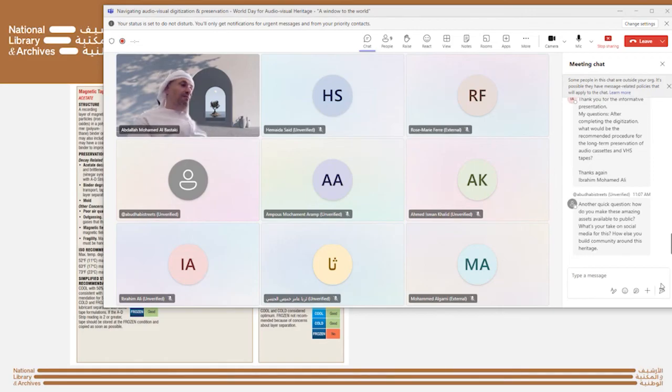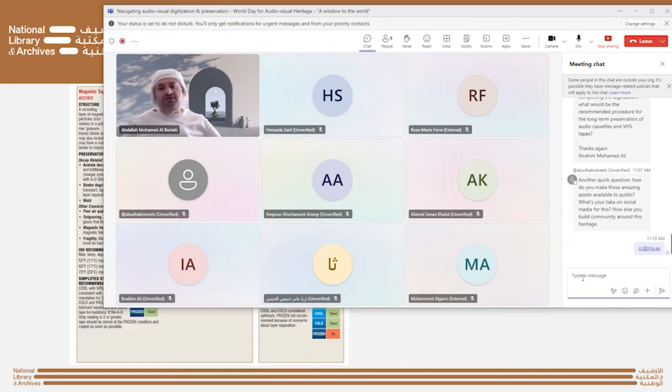When it comes to access, a lot of it has to do with whether you own the collections that were bestowed to you as an archivist, and whether you own the rights to them. At the National Library and Archives, we have quite a lot of material that we have the capacity and ability to share with the public. If you make a request for audio, video, images or documents, you're more likely to get a lot of archives from us, and we encourage you to do so. It's very easy. You send an email to cs@nla.ae, and we will help you out and hook you up with video, images, and so on.